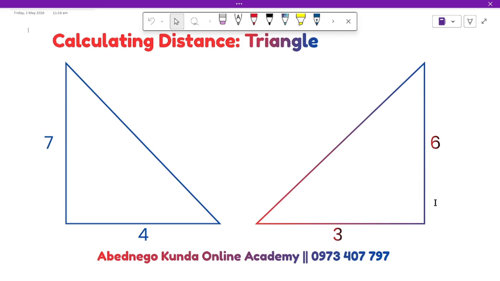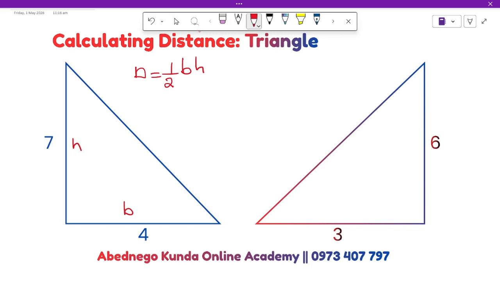So the formula for calculating distance for right-angled triangles, you're basically calculating the area, but when you're dealing with speed time graph questions, you're going to say distance instead of saying area. So the formula is D is equal to 1 over 2 BH, where B is the breadth and then h is the height. So simply plug in these values.